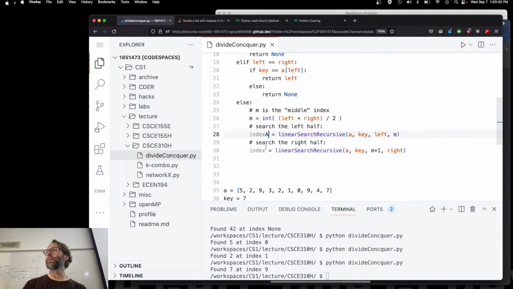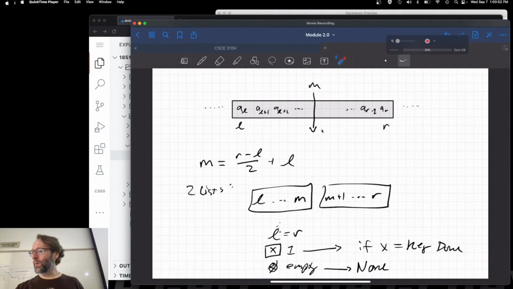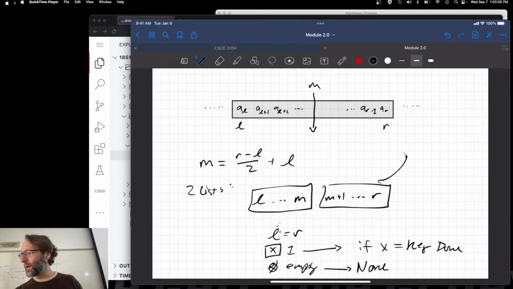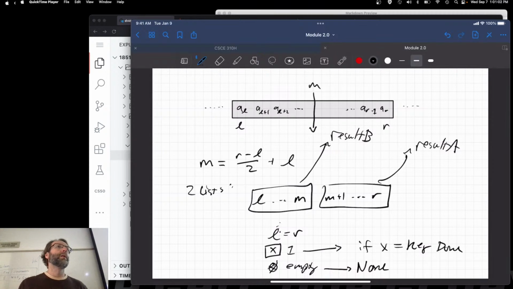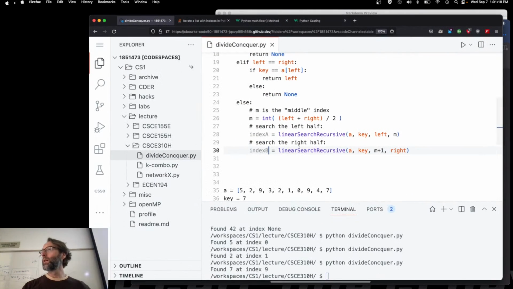First of all, I can't name them the same thing, so let's think about them as A and B, right? So here are two lists, right? And there's a result A, and there's a result B. What do I do with them? I could return, yeah, well, I got two results though, right? I found it at index B. I found it at index A. Return B. Okay. Return the first one at which you found it.